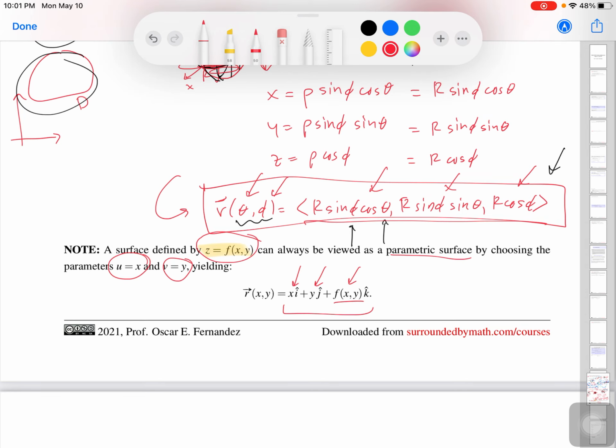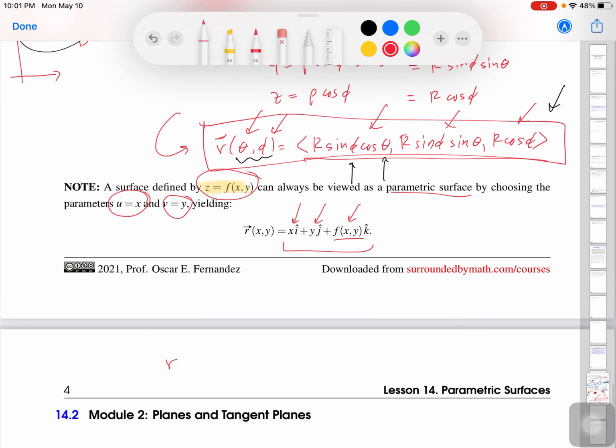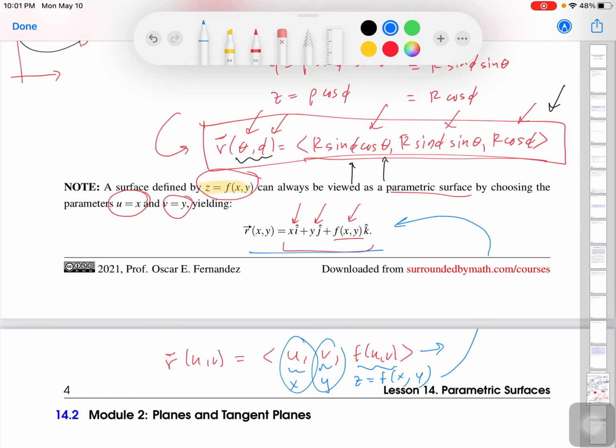If your surface has the form z equals f of x, y, you wouldn't, for example, although you could, write this as u, v, and f of u, v. You could, but then you would end up getting back here anyway, because you would say, oh, this is x, and this is y, and this is z, which equals f of x, comma, y, right? So even if you did everything in the uv form that we've been doing the parameterization in, it leads you essentially back to this parameterization.